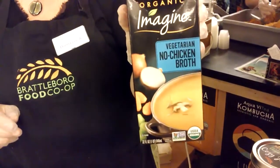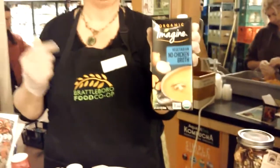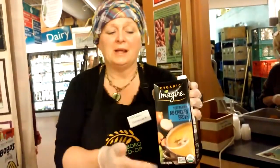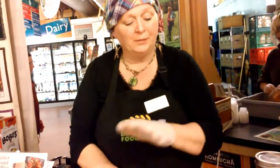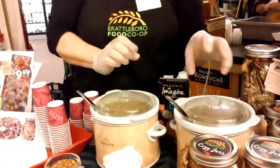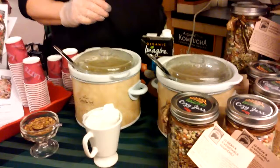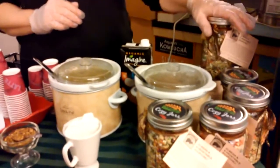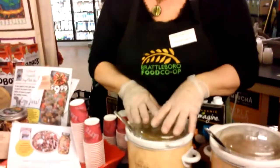It's a special Imagine product, an organic product. It's a vegetarian product. It just has a chicken flavor. So it's not chicken, it's a vegetarian one. So those people who are vegetarian can use this. And those people who want to try something a little bit beefed up, we're going to use this. So it's the same jar, but we added something to this.